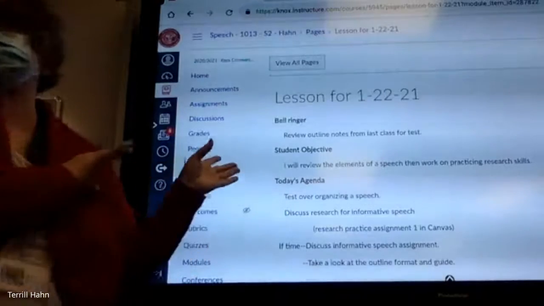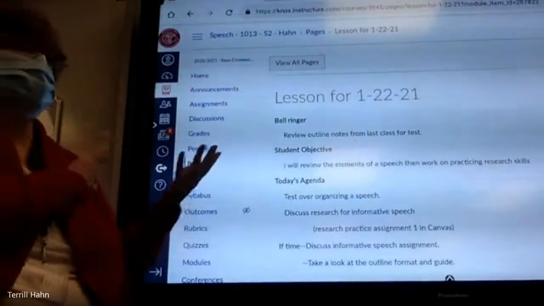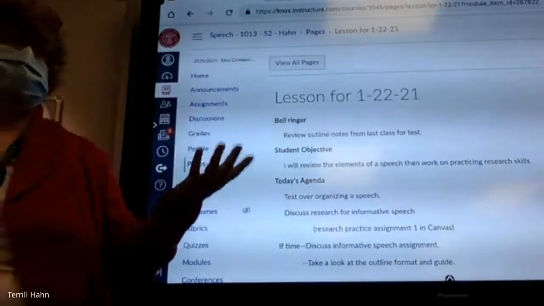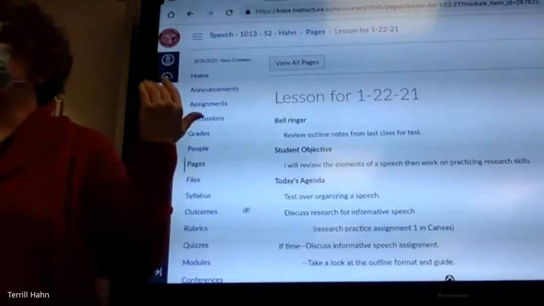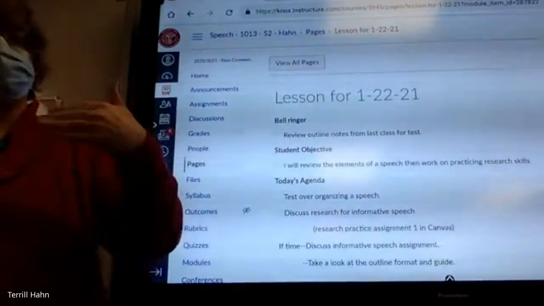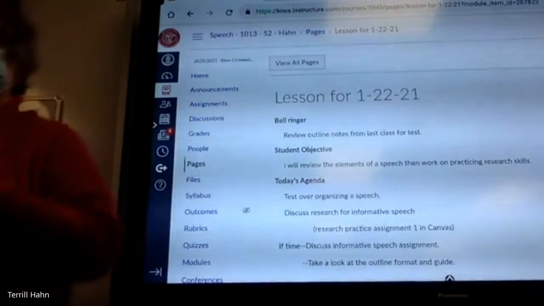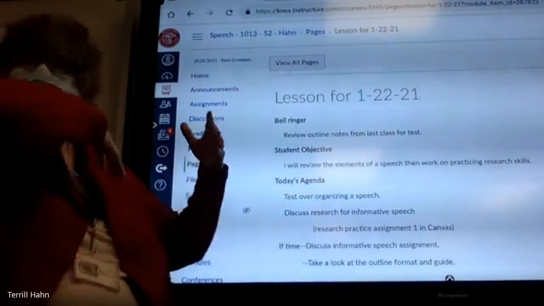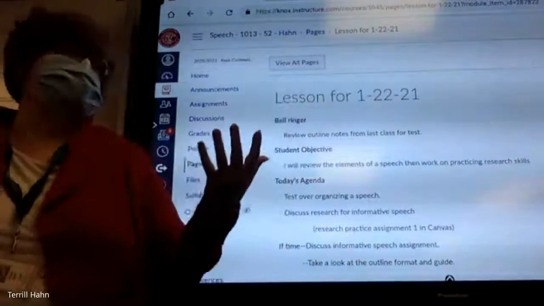I gave you a typical example of an informative speech. It doesn't have to be on a superhero. It doesn't have to be on a person. It could be about all kinds of subjects, okay? But it's giving us information. We organize it. We tell our audience about a particular subject.